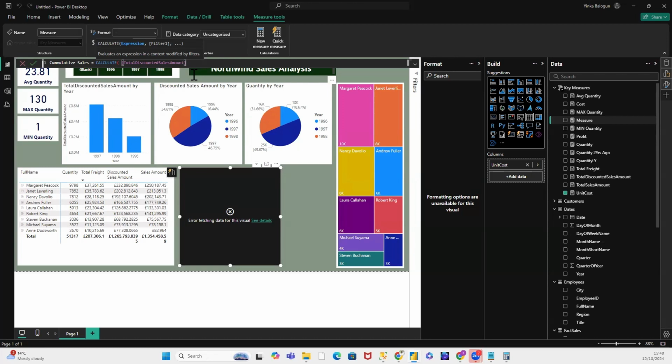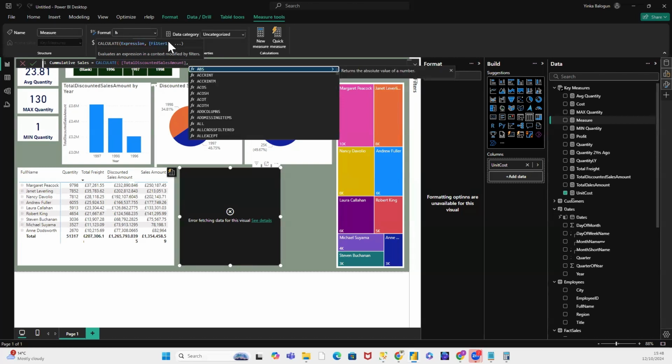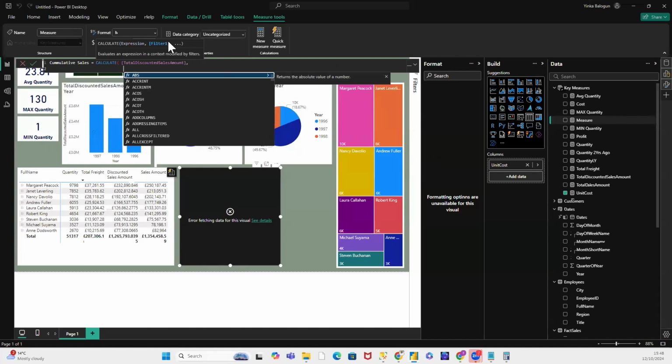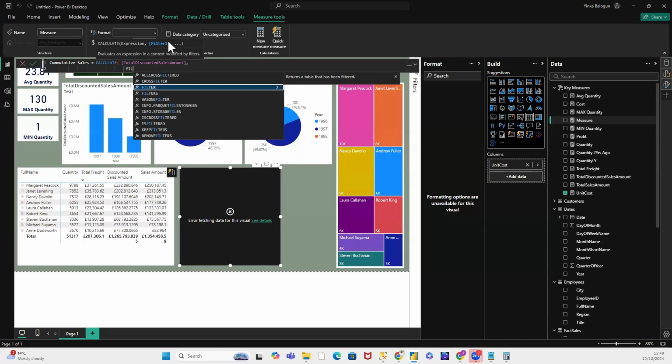Okay, so I have that, and I'm going to use another expression. You can see here it says expression, which is what I've just put in, and then filter. I now want to filter by another table. So comma, come down, and then I type in FILTER. It says it returns a table that has been filtered.